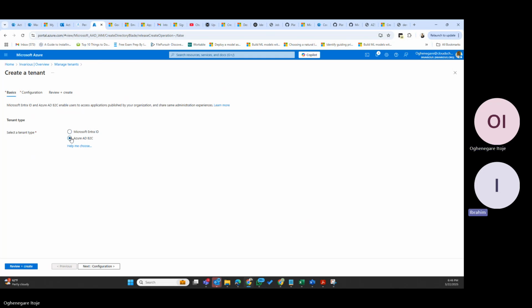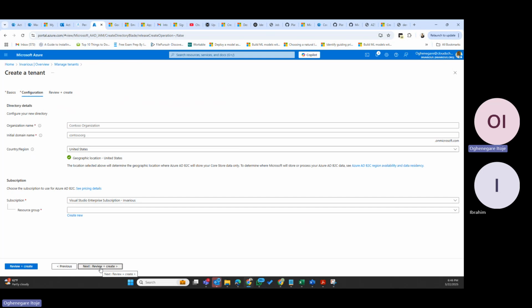This one is for internal users, corporate, business to business, while this is for external users. Then you click on Next for configuration and put the name.